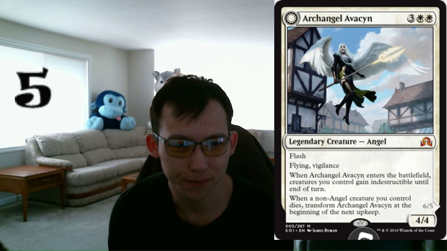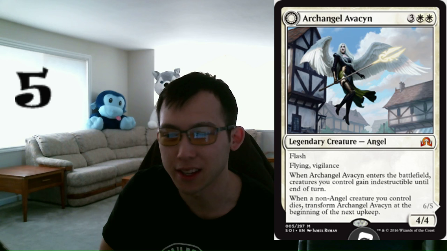You know, 2WWW, 4/4 flash, flying, vigilance. Those stats alone are going to warrant it quite a high rating in any limited format. When it enters the battlefield, creatures you control gain indestructible until end of turn. It's pretty damn good. When a non-Angel creature you control dies, transform Avacyn at the beginning of the next end step. And what does Avacyn do when she flips?